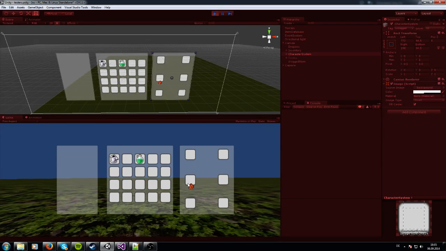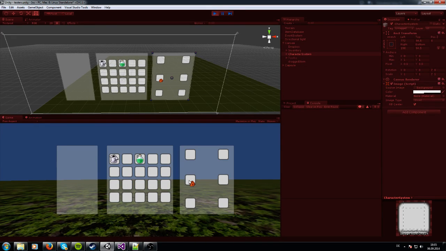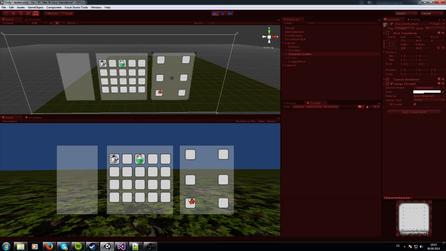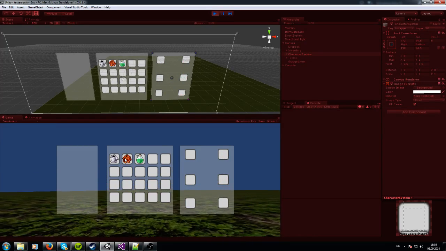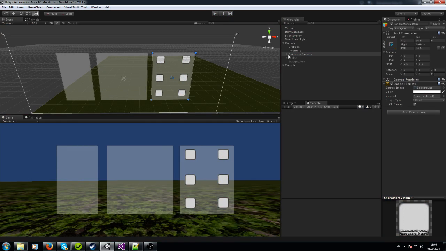So now we got this, and now we can check if this is working. And now we drag this in. Nothing is happening. I have to double check, wait. Actually, why?